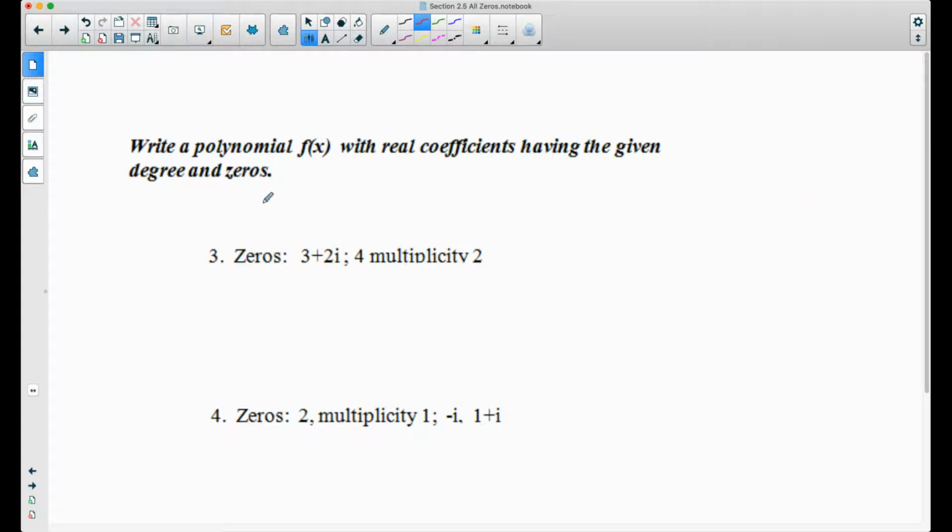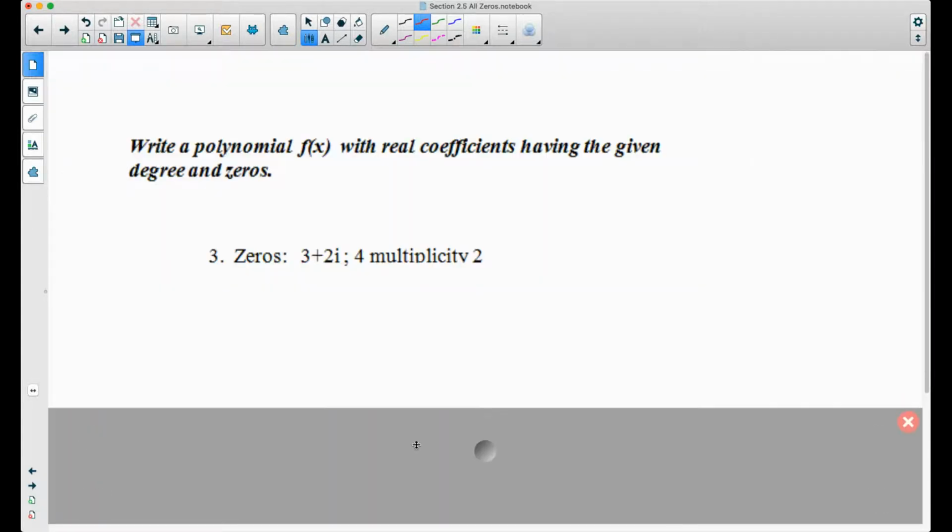Okay. Let's just do number 3 and see how long that takes us. I want a polynomial, and on the quiz, did y'all see what was underlined? Leave in factored form. I saw on tons of y'all's quizzes where y'all had multiplied it out. I think that's what took a lot of y'all's time. I said leave in factored form, so you just had to leave it in the parentheses.